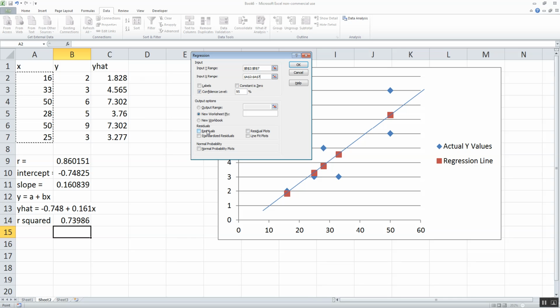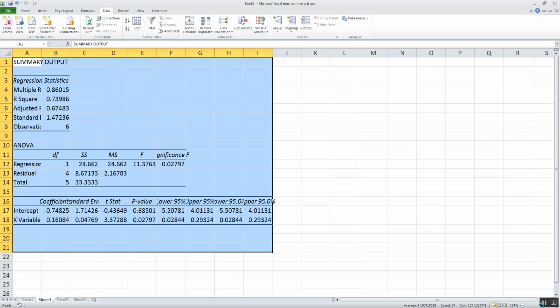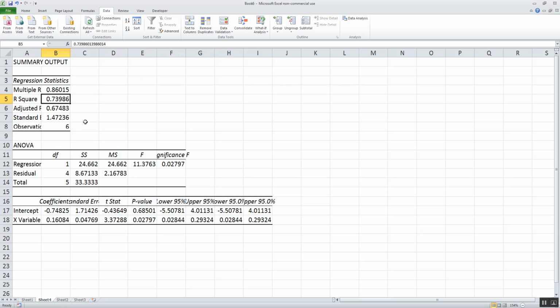You see the residuals, normal probability plots, residual plots, line fit plots, a lot of different things we haven't talked about. If I click OK. See, we got r squared there.